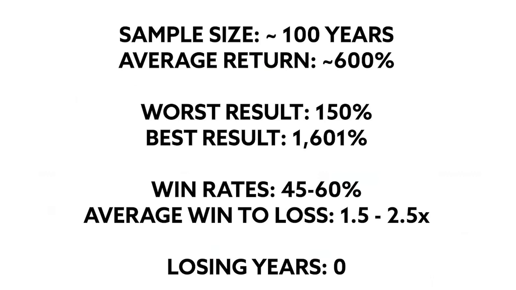My win rates generally fall between 45 and 60%, and there's markets that will get 45% win rates and make a heap of money. There's markets that will have a 60% win rate and make a modest amount. So there's no real correlation there between your performance. And my wins tend to be about 1.5 to 2.5 times the size of my losses. There's a few outside of that, but most of them fall within that range.